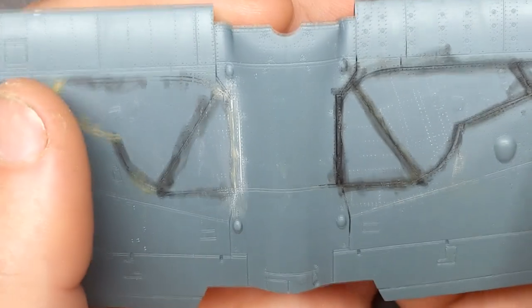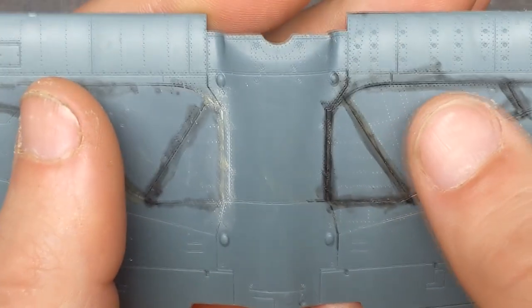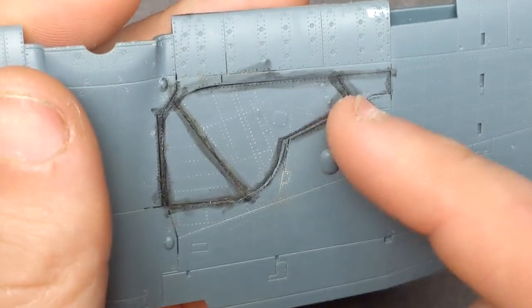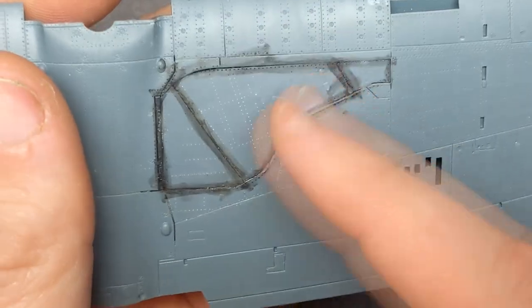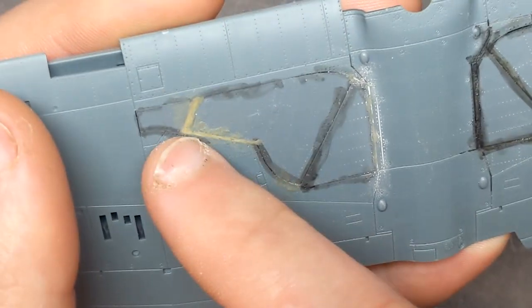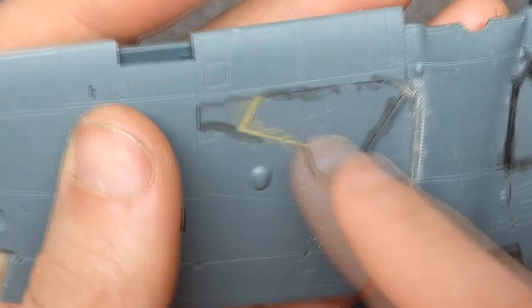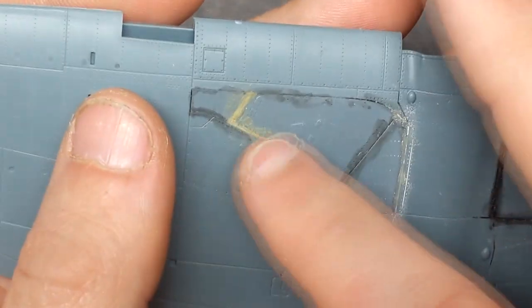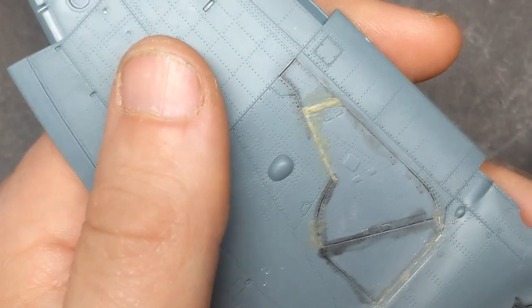Now that I've used the epoxy to fill in the little imperfections and it's hardened, I want to sand down the bottom of the wings so they're nice and flush and the door fits a little bit better. On this side it's already been filled in and sanded, and I re-scribed the lines just to clean it up and make it look like it's a proper molded part. Over here you can see where the epoxy has come through — I've left it as a bit of a bump so as I sand it, it'll level out. I'm not too worried if I lose some detail because I can always come back in with a scribe tool and my rivet wheel to clean that all up.